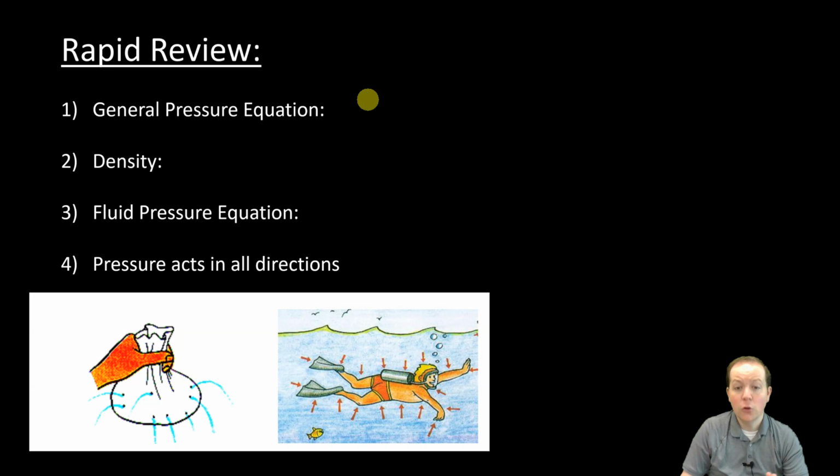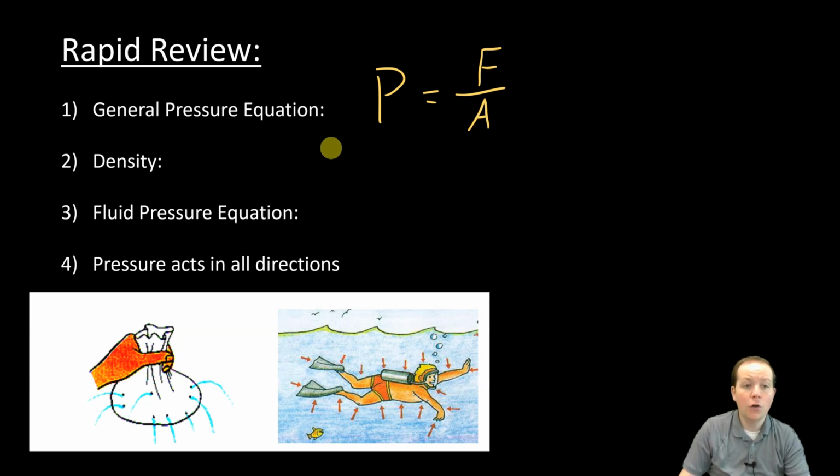First, let's remember, we learned already an equation for pressure. Pressure is force divided by area, okay? So force and pressure are related. It has to do with how spread out or how concentrated that force is. That's what determines pressure. Also, we learned an equation for density. Density is that lowercase Greek letter rho, and it's based on the mass of an object, how many kilograms, divided by the volume. And you would plug in right here, if it's a sphere, the volume of a sphere. If it's a cylinder, the volume of a cylinder.